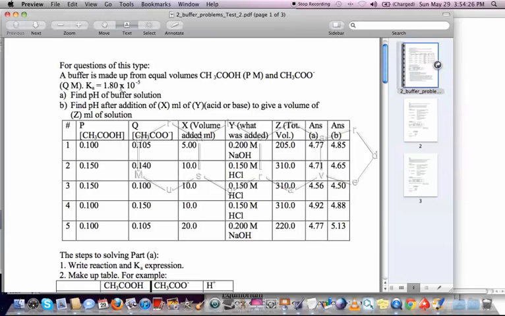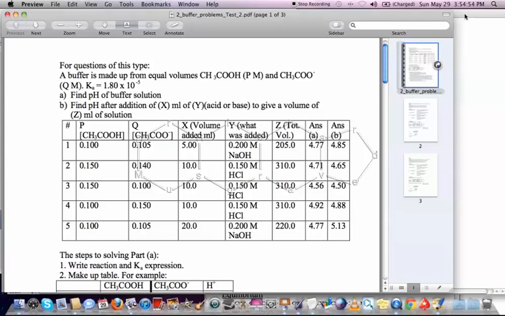You're also given the Ka value up here as well. In addition to that, you're told how much of the strong acid is being added. It's going to be 10.0 mL of 0.150 molar HCl. And you're also told here the total volume. But the other piece of information that's important is that the buffer is made up from equal volumes, and this is going to allow us to calculate the initial volumes of those buffer solutions as well.